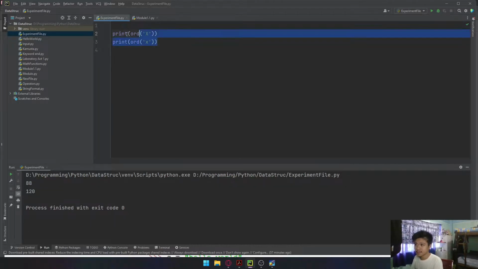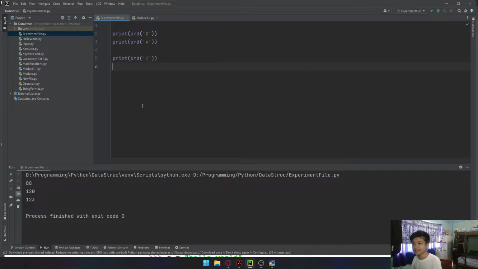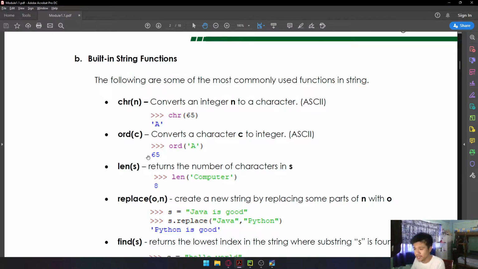So what else can we do? Maybe we can check this one, that bracket, open bracket. So that one is 123. So you can just try to experiment with this ORD right here.